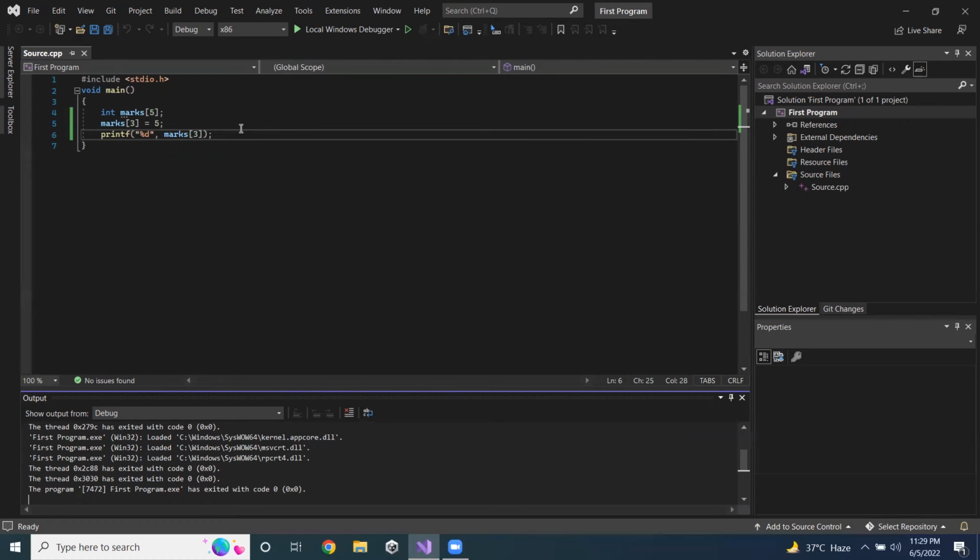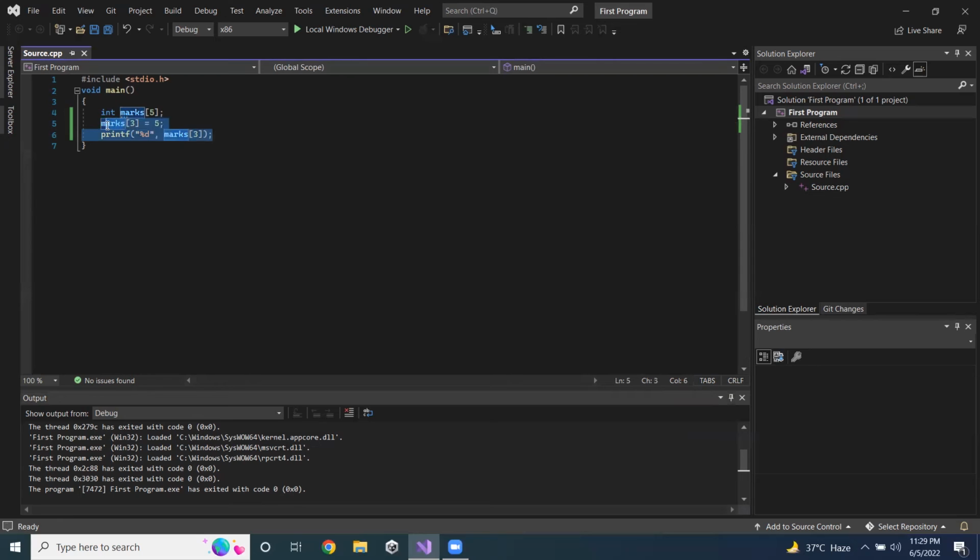But one very easy way to assign a value in an array is using a loop. We can also insert a value in an array using the scanf statement. So I'm going to do that also using a loop. So for int, now we know that index starts from 0. So I'm going to assign a value to a variable: i is equal to 0, i is less than 5, because the last index is going to be 4.